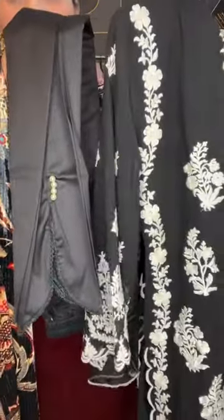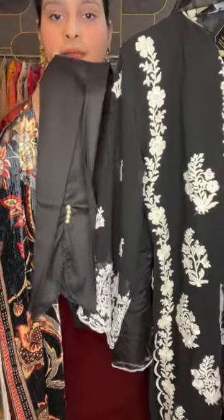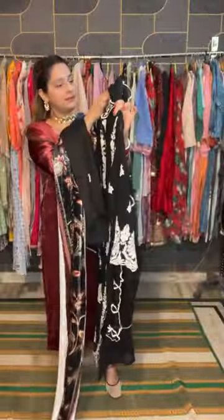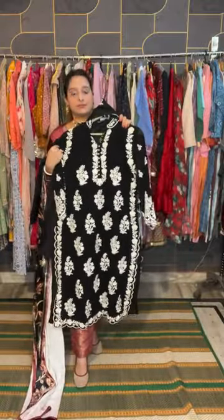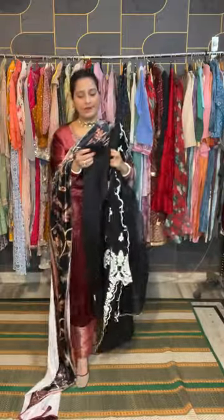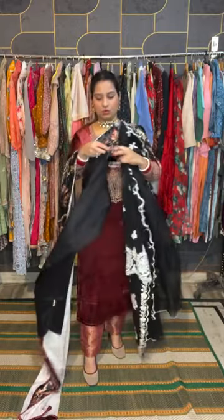That's the detailing done on the pants, on the edges of the pant. You see there is some pearl detailing. This piece looks very beautiful, and that's how it comes out to be. Price this gorgeous piece at 2295 only, and 38-42 sizes are available in this beautiful three piece that I have. Giving you a better look of the pant. Pants are very comfortable. There is a slight sheen in the pants which makes it look even more dressier.